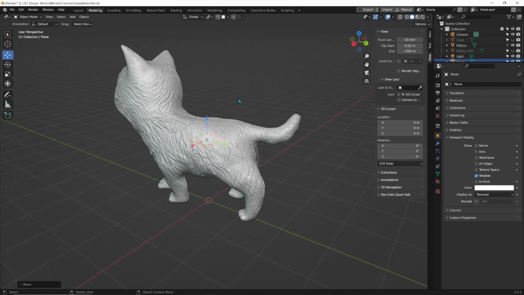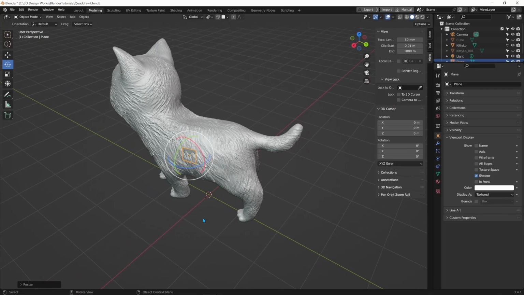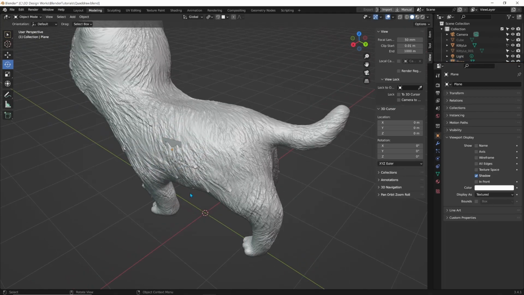Let's also uncheck snapping first. Notice that the plane is partially inside the cat and obstructed. Go to Viewport Display, and check In Front.